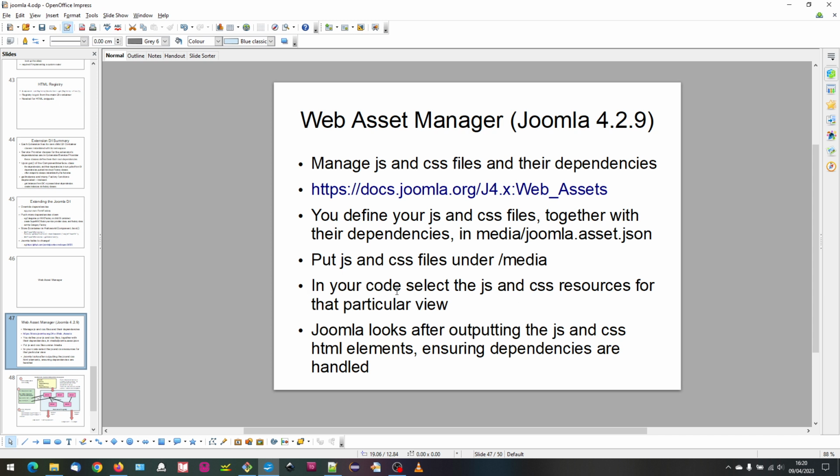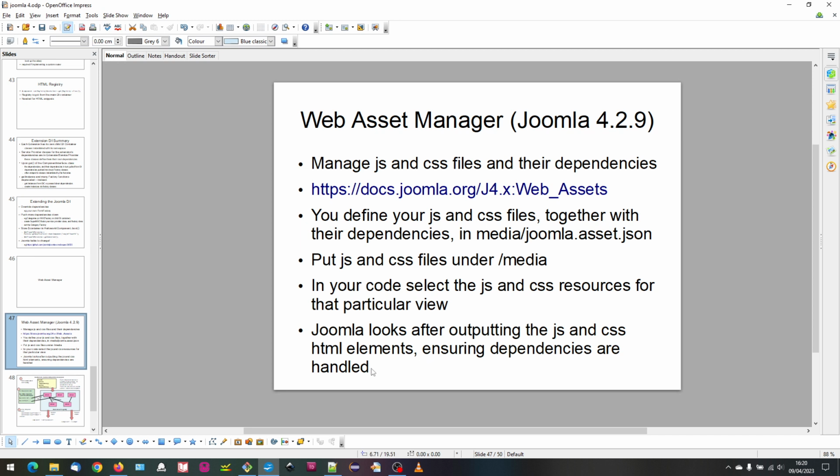In your code you then select those JS and CSS files or resources for the particular view that you're coding, and then Joomla will look after outputting the JS and CSS HTML elements, the script tags, but it will ensure that the dependencies are handled.